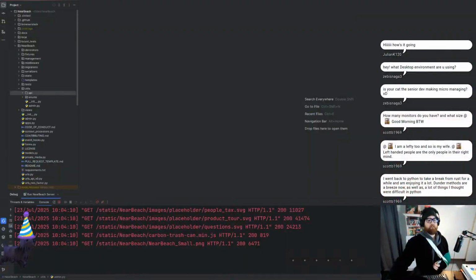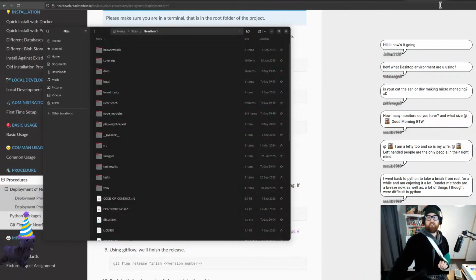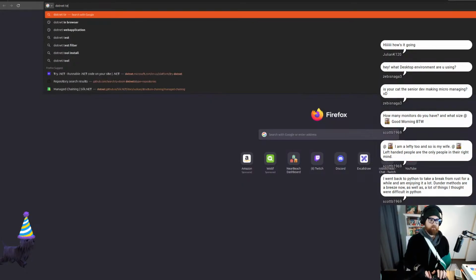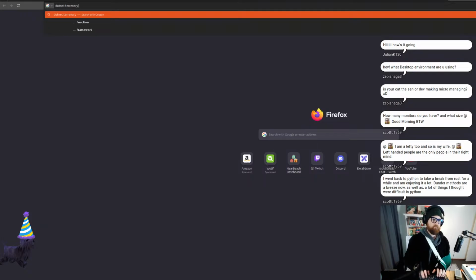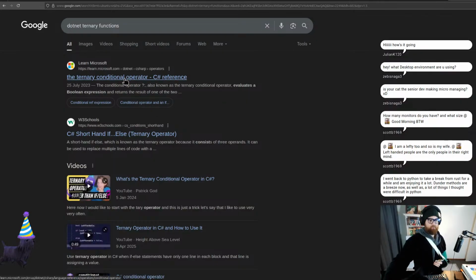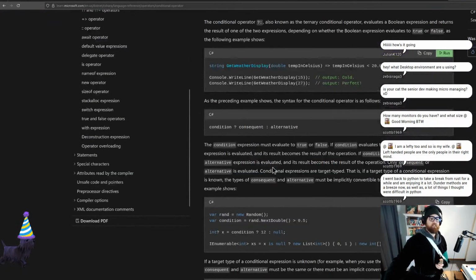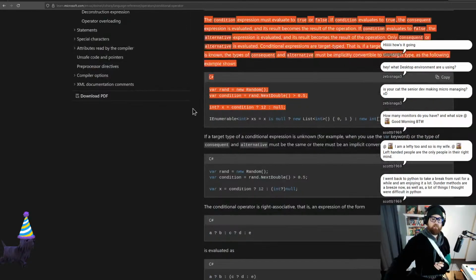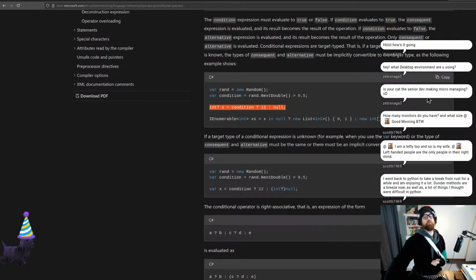Like ternary, I keep forgetting the freaking name. Let's go .NET. Ternary functions. I thought these little things here were confusing at one point.